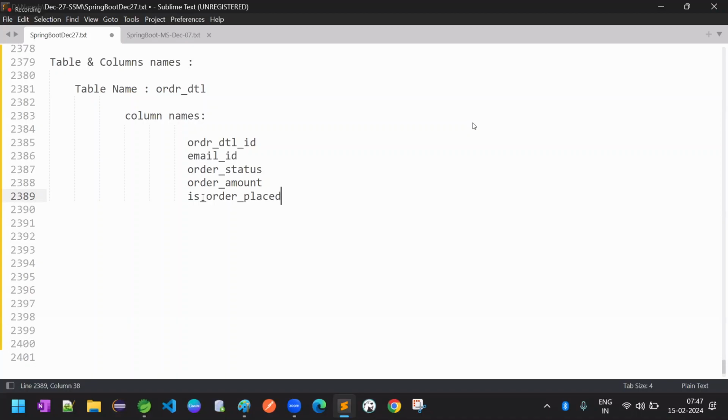Is order placed. So what you have to do here is a little bit difficult, okay, not that much difficult. I'm just giving the data types also here. You just explore based on your database, and try to compare your database things with your Java learning, whatever rules we know. So you have to keep a little bit of concentration on this assignment.